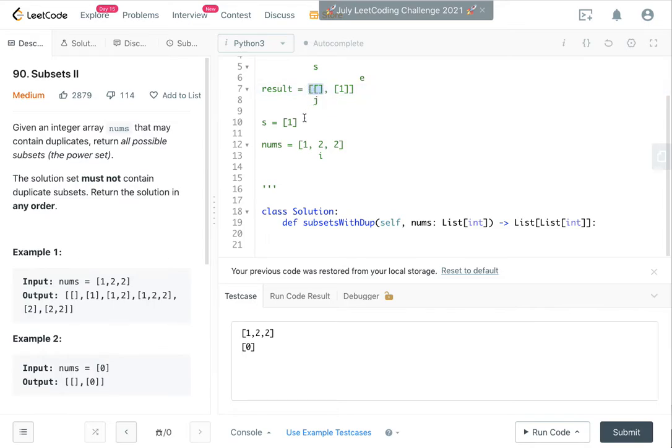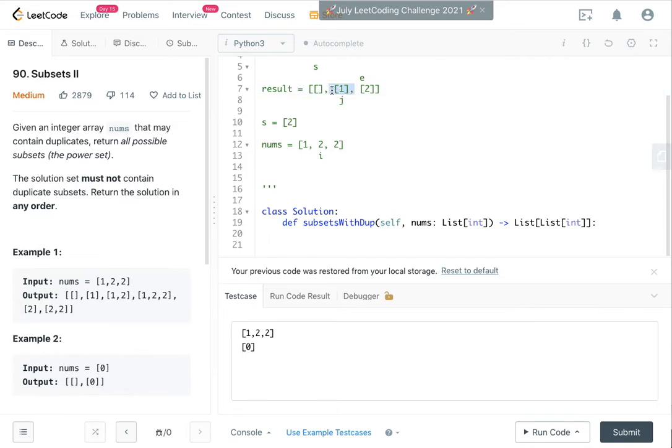We're going to clone this and store it in S. And then we're going to append 2. So 2 goes here. Then we're going to append the subset we just created to the result like this. Then we're going to move J forward because we're iterating through the result.